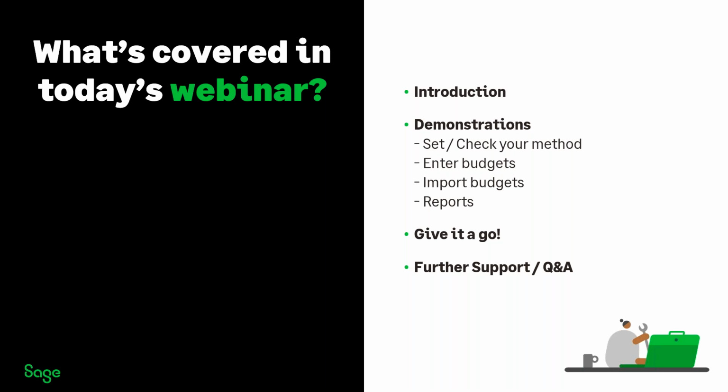We'll touch on reports, and then, as I mentioned, I would always encourage, if you can, give it a go. Now, this is something you can give a go with either on your live data. You could always wipe out your budgets afterwards if you're not using them yet. Don't give it a go if you've already got some budgets entered. Only give it a go if you've never touched it before. Or there are other options as well, such as using budgets within the demo data and practice company.